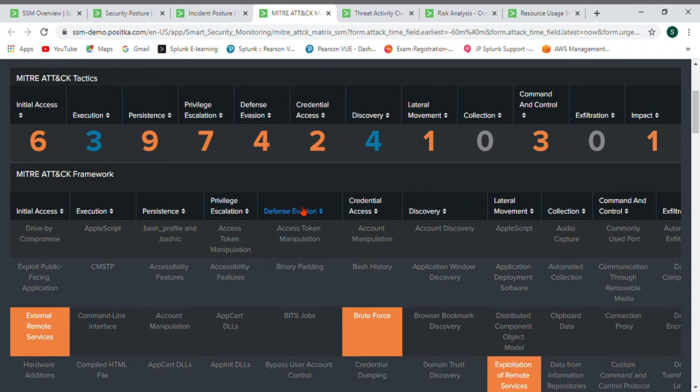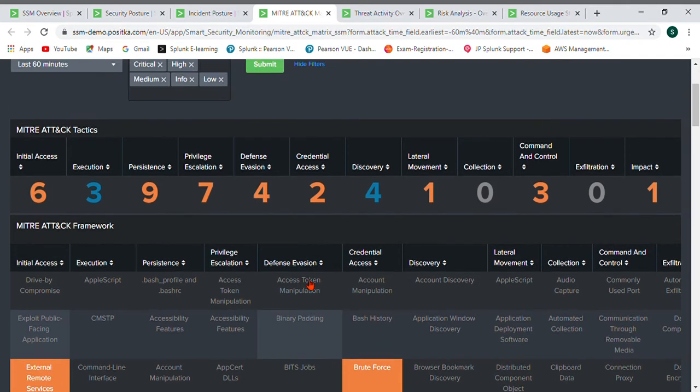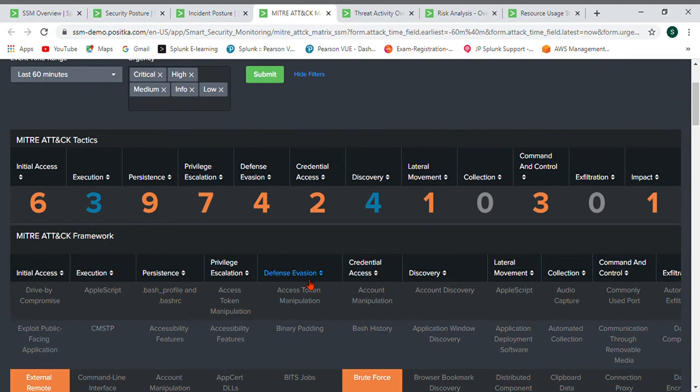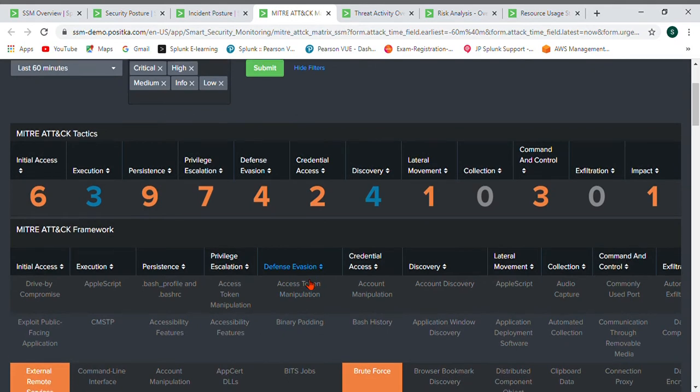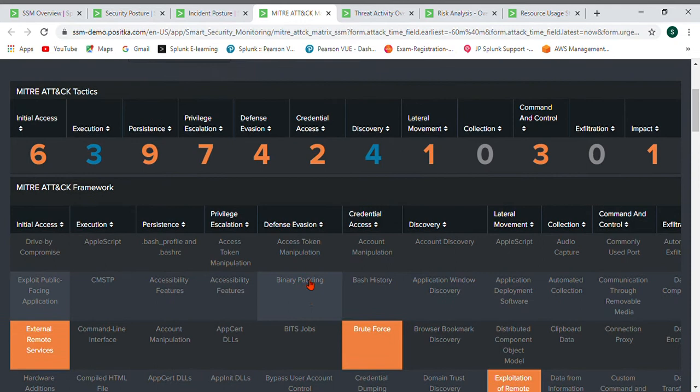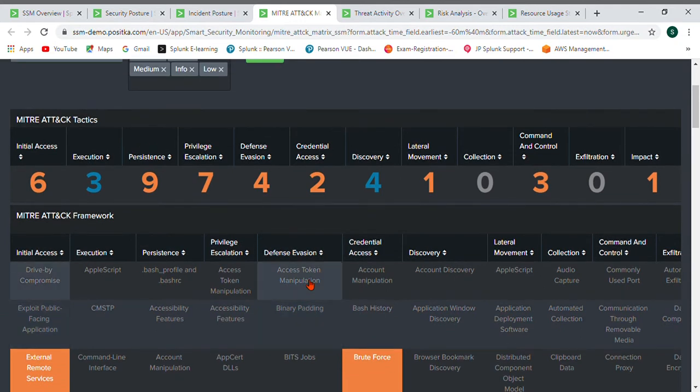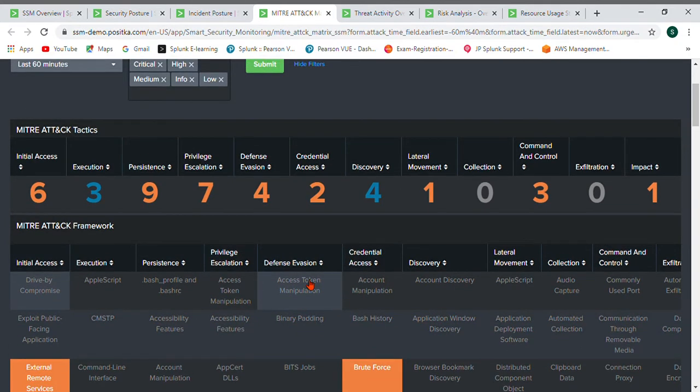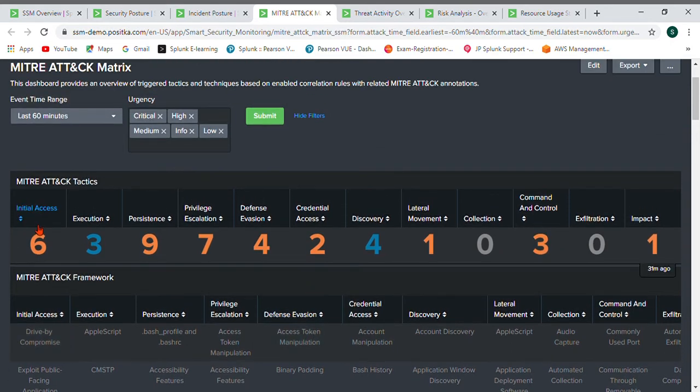Our solution includes the MITRE ATT&CK framework, which monitors threats based on MITRE ATT&CK tactics and techniques. MITRE ATT&CK is a security framework, a matrix of tactics and techniques used by threat hunters, which provides the kill chain view of the attacker's journey. You can see initial access, execution, persistence, privilege escalation, and finally impact.